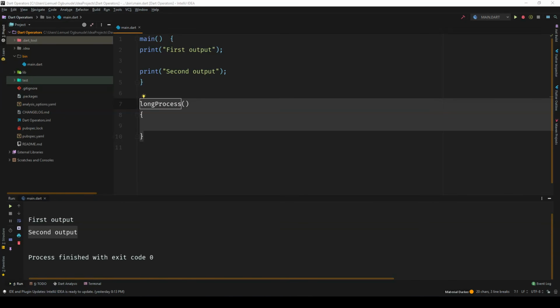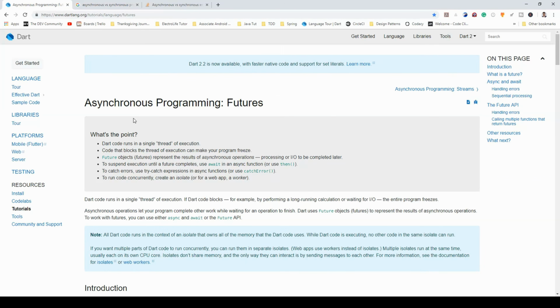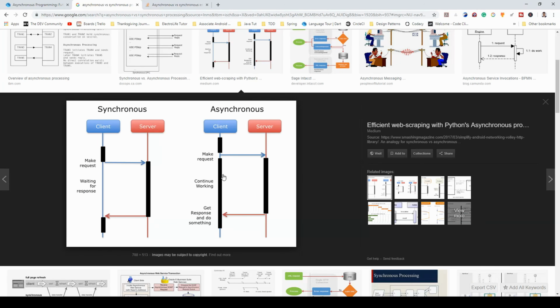So now, what is a Future in that? A Future represents the result of an asynchronous operation. So using this picture, once you make the request, it gives you back a Future, and that Future object returns the value once the operation is ready.